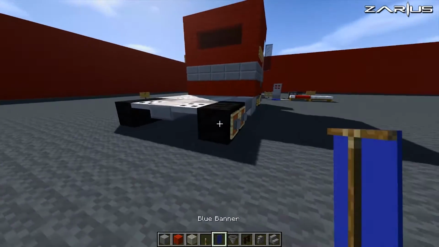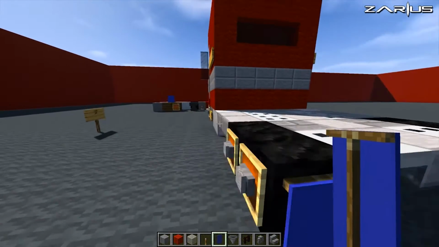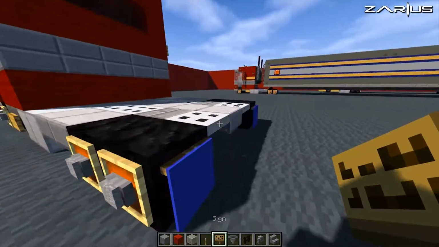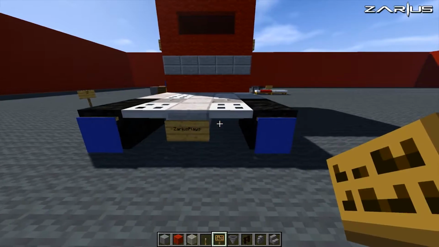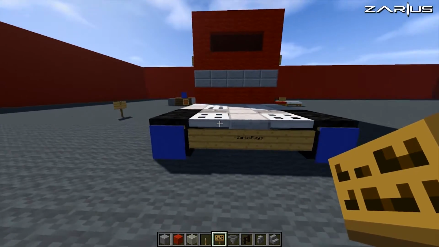From here, we're just going to grab the banners. We're going to place 2 banners on the back. And we'll go and grab our signs again, since we don't need them anymore. We can come around the back and place in our number plate again. And one either side. And that closes that bit off.